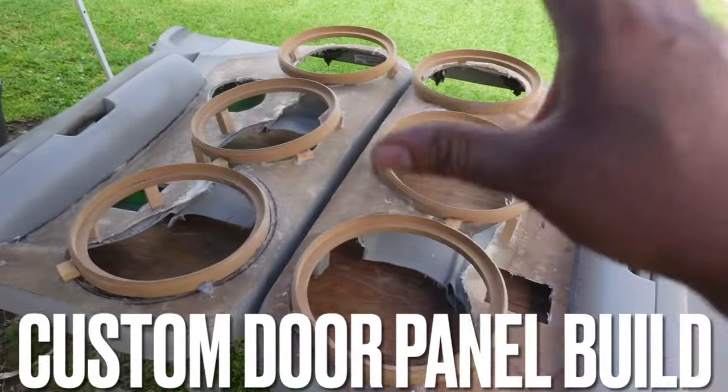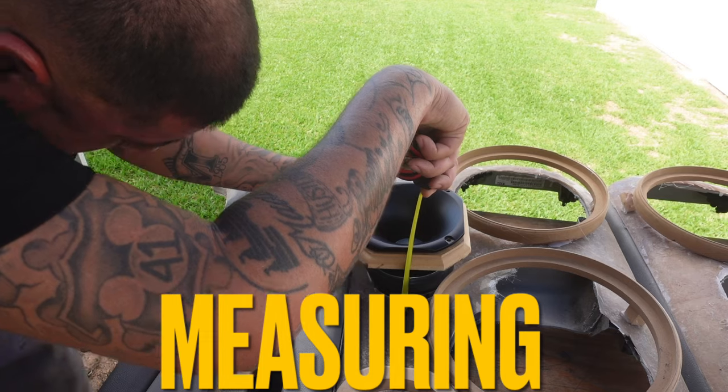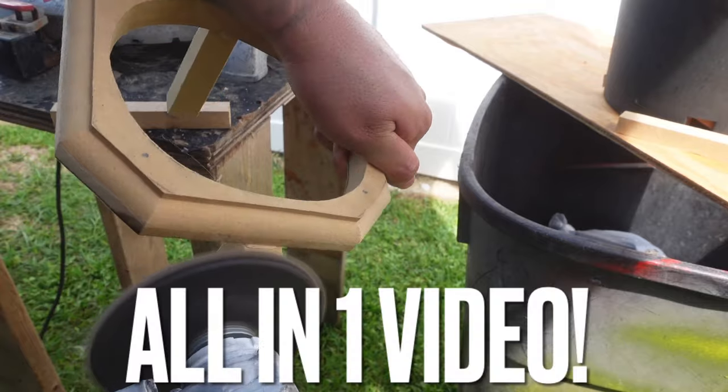We are back on our custom fiberglass door panel build. Go ahead and show you these door panels.